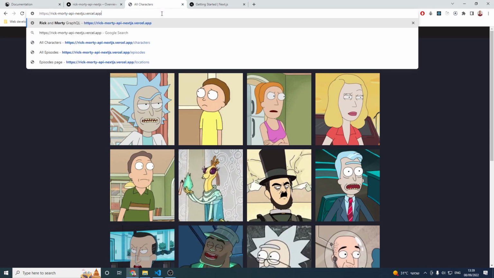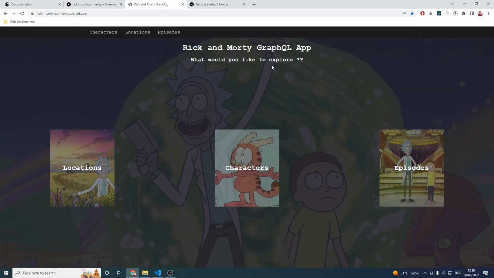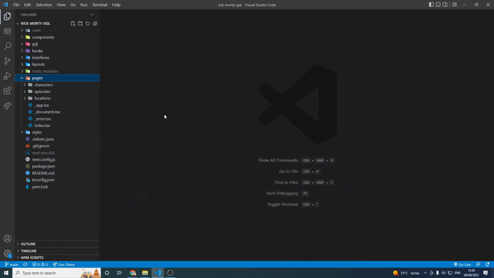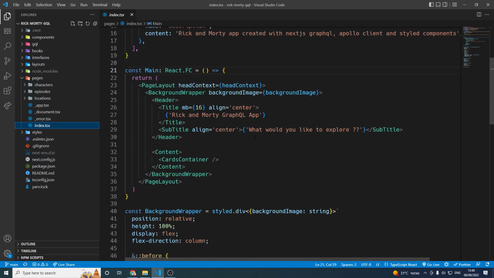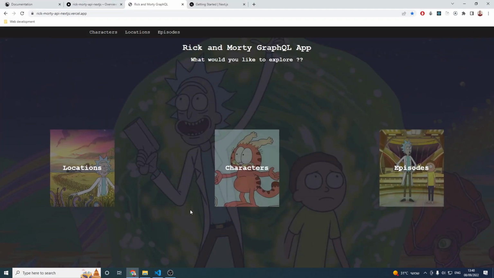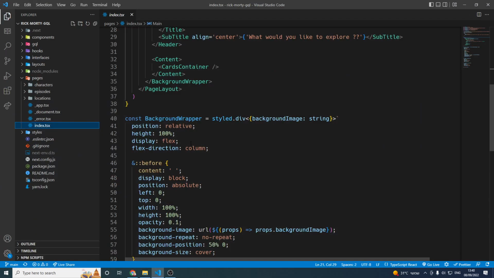This is the main route. So basically, index is treated as nothing. This is my actual root file, so you can see here the code for this page. If I create a folder, for example, for characters, the route is going to be /characters.